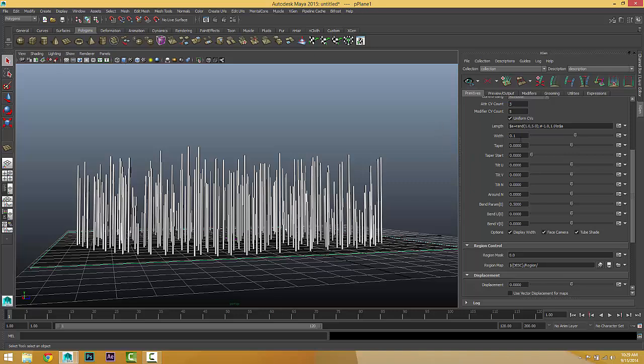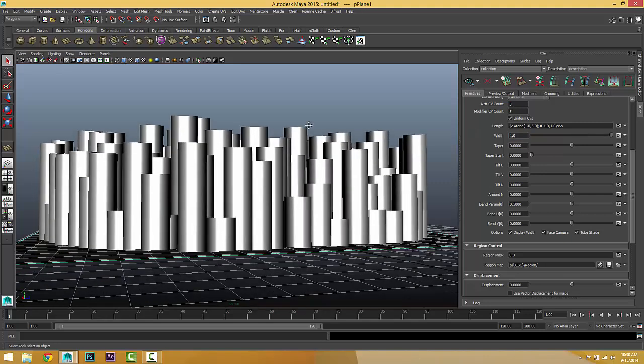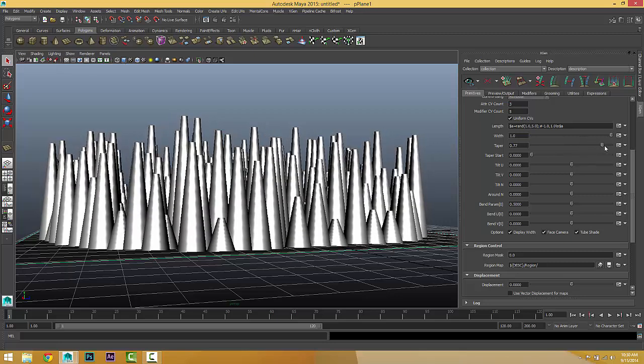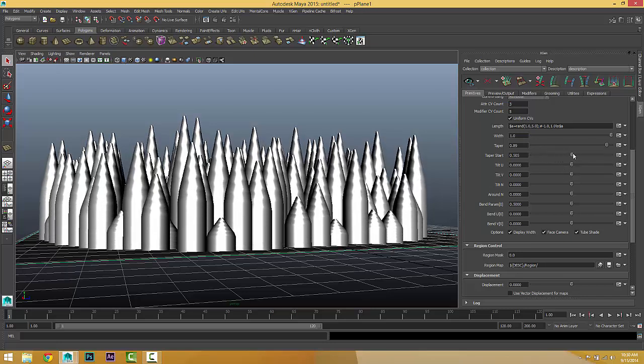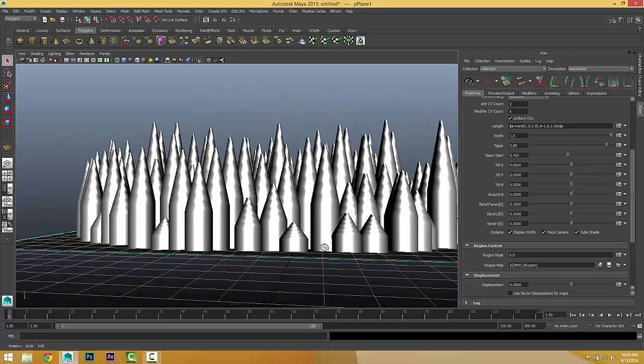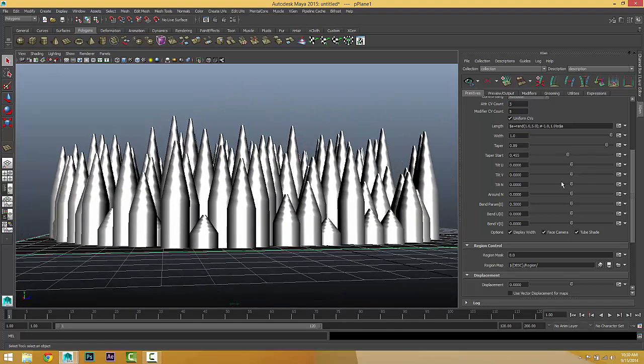Okay, and also taper, just increase this to 1. The taper is tapering. Okay, it's very self-explanatory. It will scale the end, and you can choose where you want the taper to start. If you want to start at the very bottom, you can see an example like that. To start out from the middle, you get an example like that, just from the middle. Okay, and here we go.